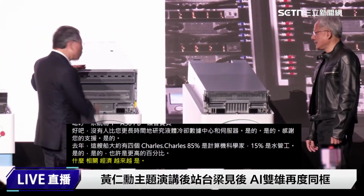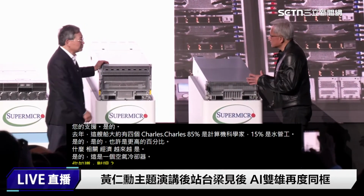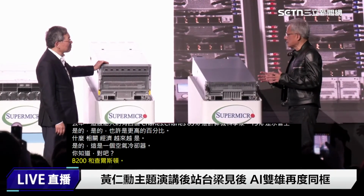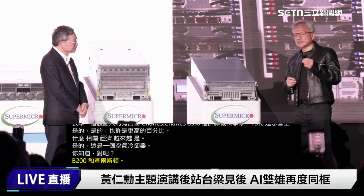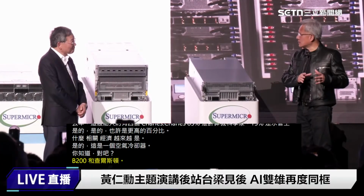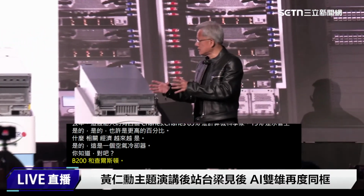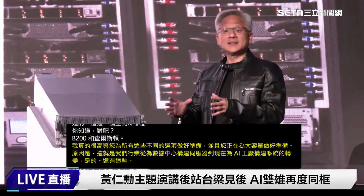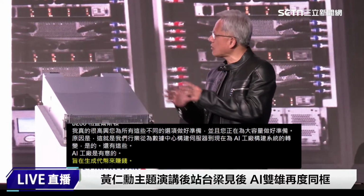And this is air cooler. B200, B300. And Charles, I'm really glad that you're gearing up all these different options and that you're gearing up for large capacity. The reason for that is this is the transition of our industry from building servers for data centers, now building systems for AI factories. And these AI factories are intended to generate tokens to make money. That's the goal. That's why I call it a factory.